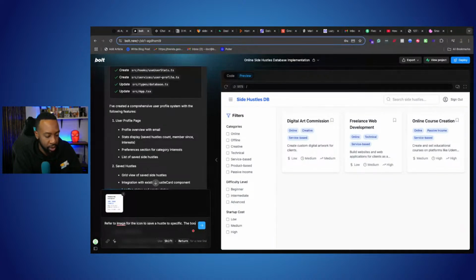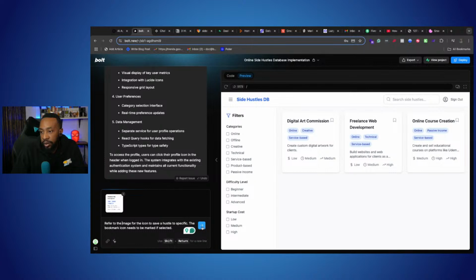The bookmark icon needs to be marked if selected. Yeah. Hovered over or selected. Yeah, clicked. Let's see about this. Let's see what happens.